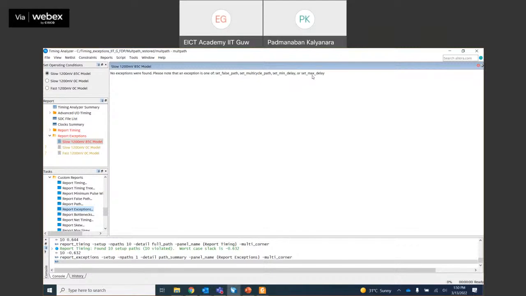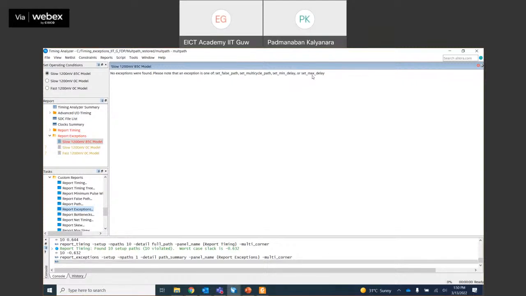But if you go through the SDC file, is there any specific path that is applied when you say we don't have, because we have only 2 clocks, no other exception is applied. Now what we can do is we can set that as a multi-cycle path. That means instead of 1.5 nanoseconds, we want that to be 3 nanoseconds. That means you should wait for 2 clock periods. So that is the way how you can solve the problem.